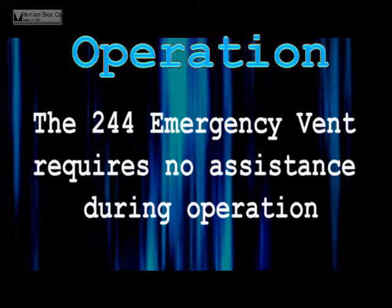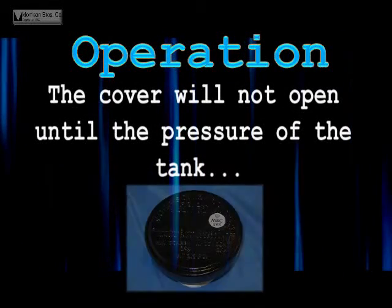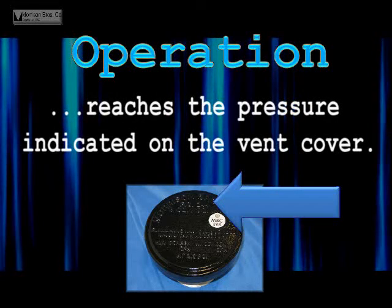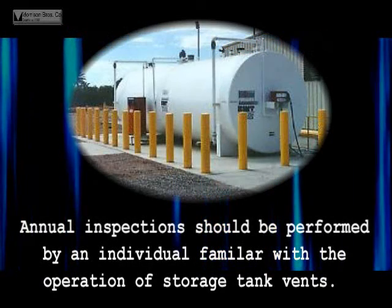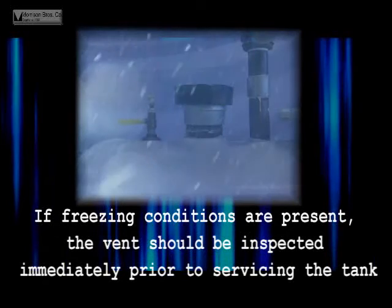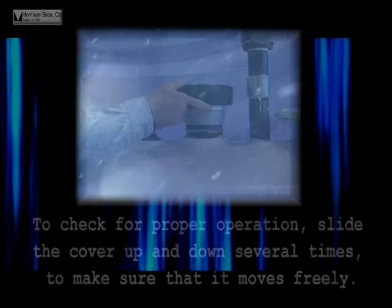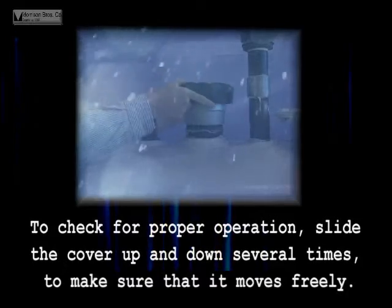The 244 emergency vent requires no assistance during operation. The cover will not open until the pressure of the tank reaches the pressure indicated on the vent cover. Annual inspections should be performed by an individual familiar with the operation of storage tank vents. If freezing conditions are present, the vent should be inspected immediately prior to servicing the tank. To check for proper operation, slide the cover up and down several times to make sure that it moves freely.